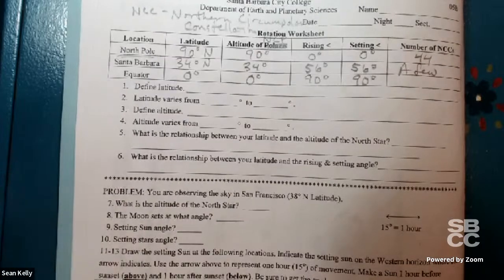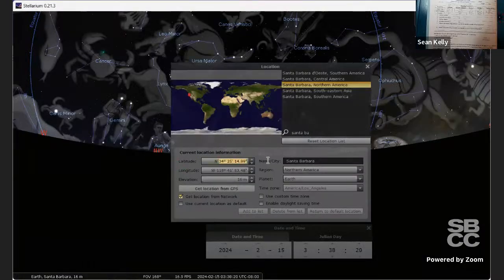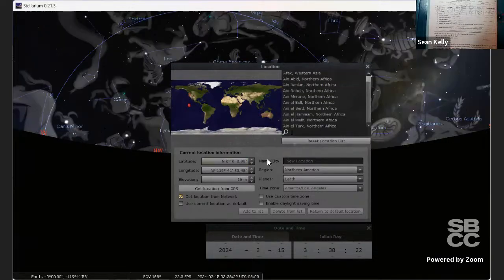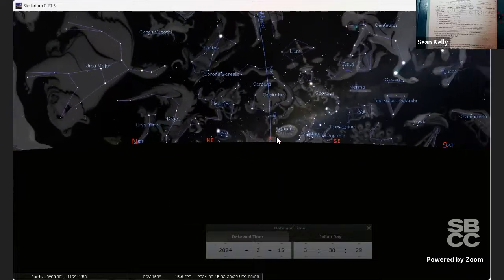We already looked at the stars rising and setting, but let's now make sure we study carefully what happens when you go to the equator, right? So we're going to go to the equator, and we understand the rising angle is 90 degrees. What does that even mean, right? What does it mean to go at a rising angle of 90 degrees? Okay, so change the location, and this time we're going to go 0. That's the equator right there. And we're going to watch. We're going to go look to the east. Okay, here we go.